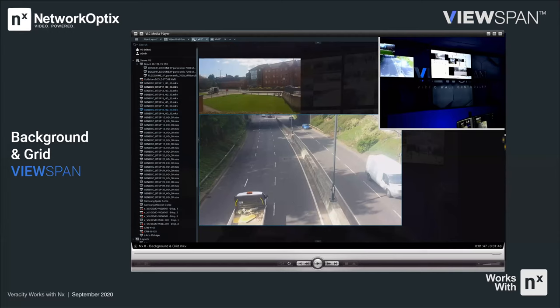Yes. And then another question, Richard, for you is, if they buy the Viewspan video wall controller, do they still need to plan for video wall licenses? That's a really good question, and I think we've spoken about it before. It depends what functionality you want. It's a brilliant question. Do you need video wall licenses? We've talked about this before, Tony. No, you don't. If you want the advanced features, then yes, you do.